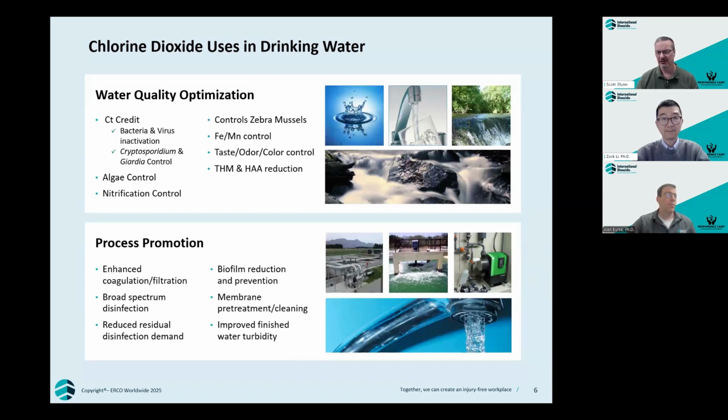Within the drinking water application, there are several areas where chlorine dioxide is used, from disinfection of various types of organisms to oxidation of compounds that can leave stains on fixtures and clothing or leave a bad taste or odor in the water. The use of chlorine dioxide can aid and enhance many water processes such as coagulation, sedimentation, and filtration, as well as cleaning of the system by reducing and preventing mollusks and other biofilms, all of which can lead to a reduced demand for residual disinfectant and improve overall water quality. We will discuss these uses later in the webinar.